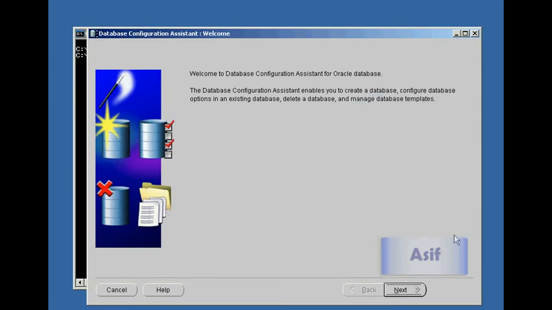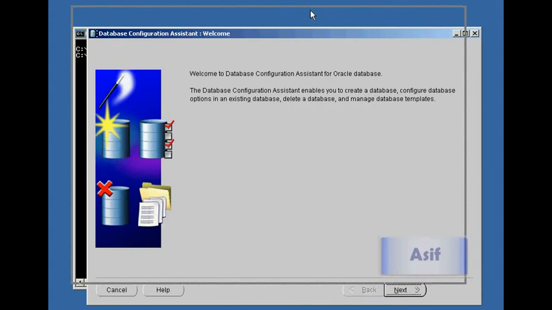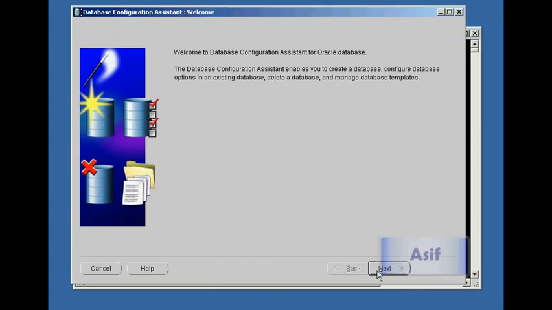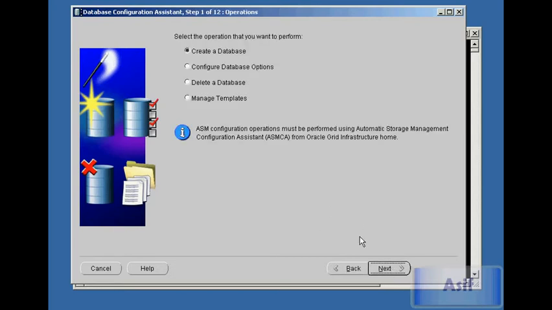This is the first screen of DBCA. Here we can specify what we want to do using Database Configuration Assistant. We want to create the database.